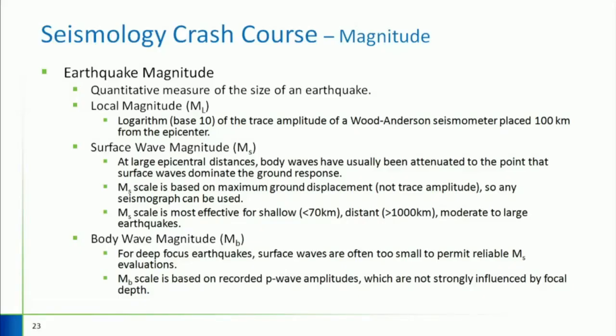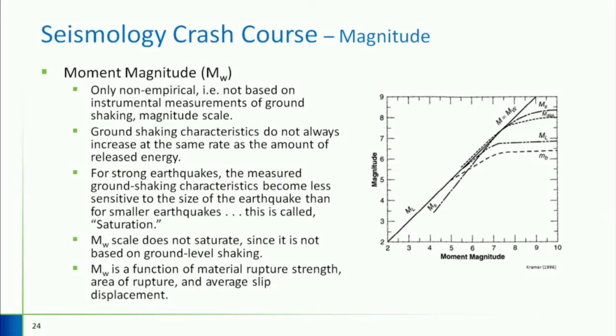Until we got into the moment magnitude. This was the first and only one that actually calculates the energy at the fault. And it's independent of where you measure it from. You can get all these different surface magnitudes and surface intensities from the same moment magnitude depending on where you're at on the Earth.